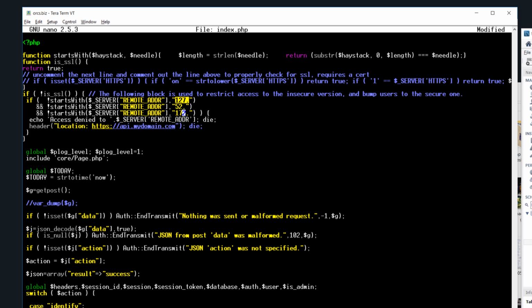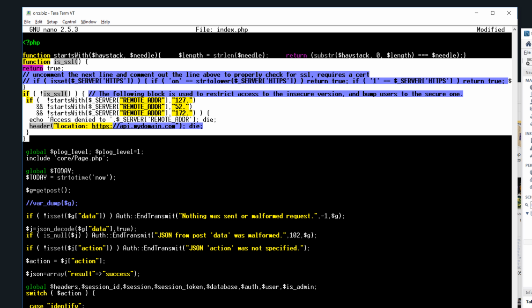And don't worry about this right now. If you don't understand it, don't worry about it. Just leave it the way it is. It's fine for testing. Don't launch a service this way. By the time you go to launch your service, you should understand exactly what this is doing. And I pretty much explained it to you.